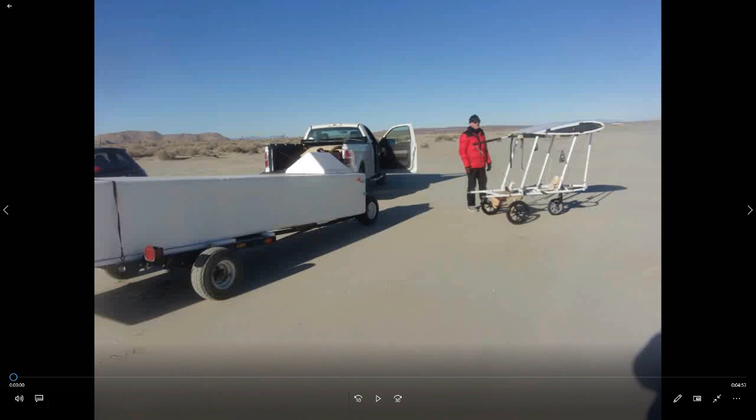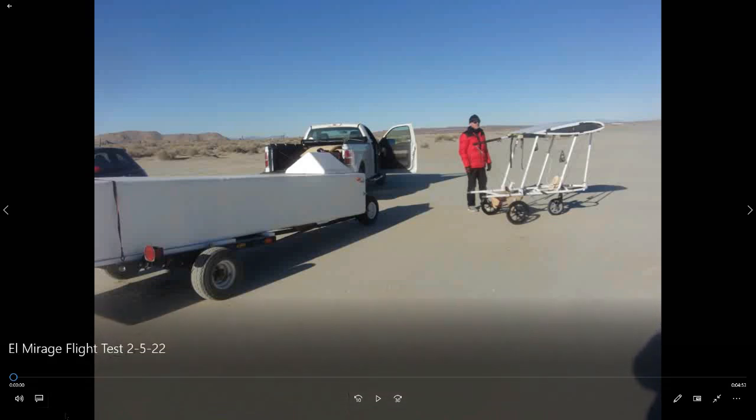Today I'm going to talk about some testing that we did recently at El Mirage Dry Lake Bed in Southern California. This was February the 5th, 2022. As you see, it was a gorgeous day, blue sky, and we're getting set up here early in the morning. It was quite cold that night, about 29 degrees, and it's starting to get a little warmed up.